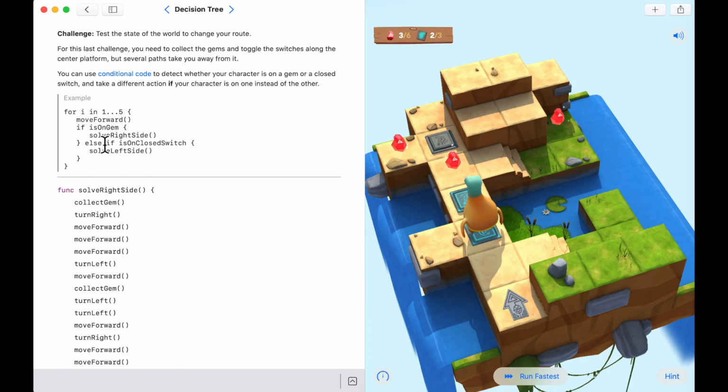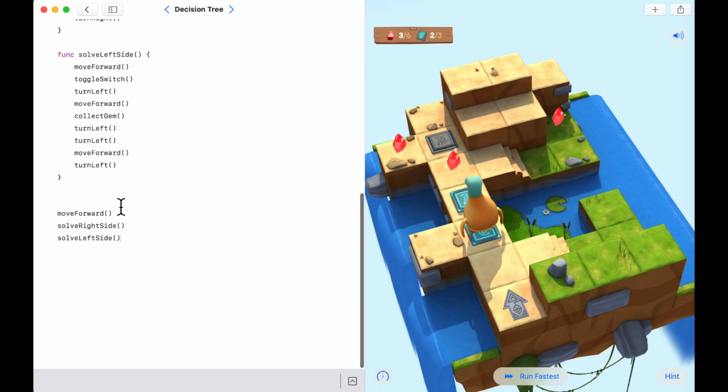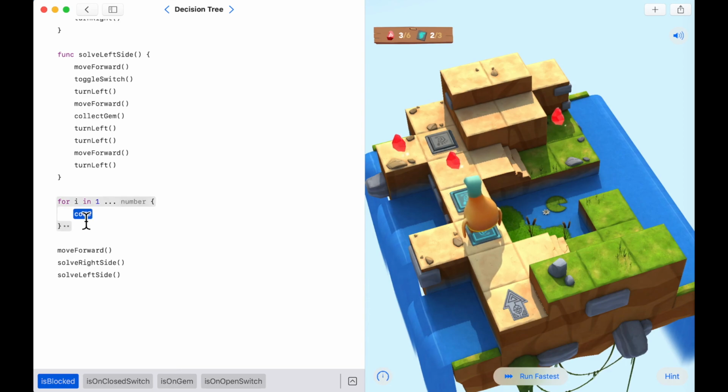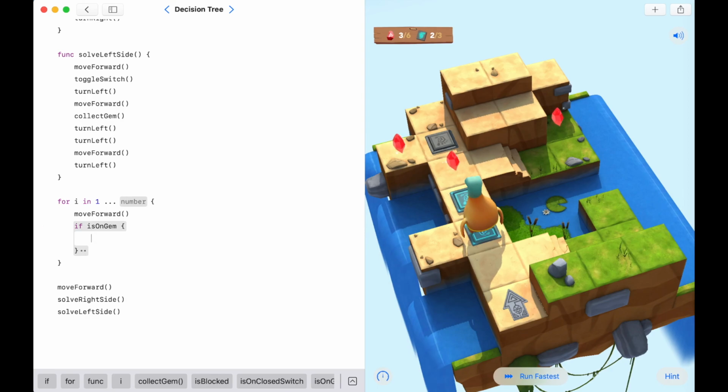There we go. So here we've got 1 to 5. The reason why there's 5 is because we've got 5 squares on the main path. 1, 2, 3, 4, 5. So let me go ahead and create a loop for, and then I'm going to say, let's move forward. And if it's on a gem, we want to solve the right side.